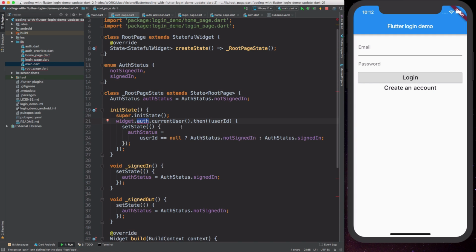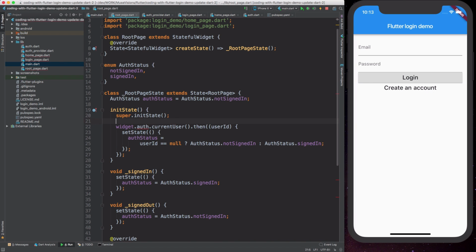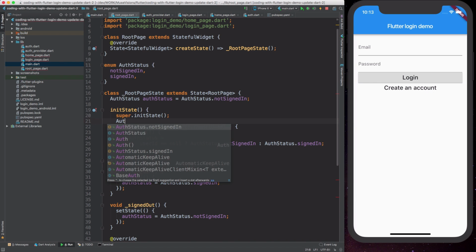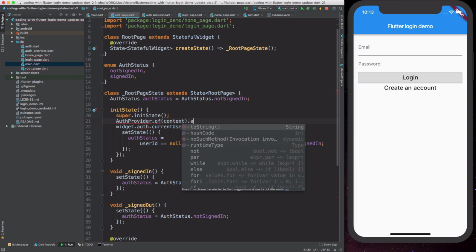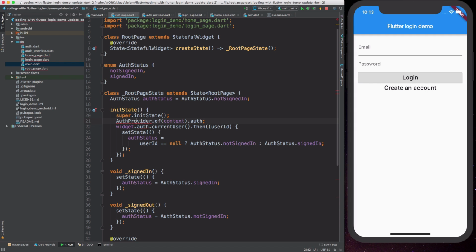Now, one thing that I need to clarify about how we access this type of thing: here we could write AuthProvider.of(context).auth. So that's actually what we want to write.